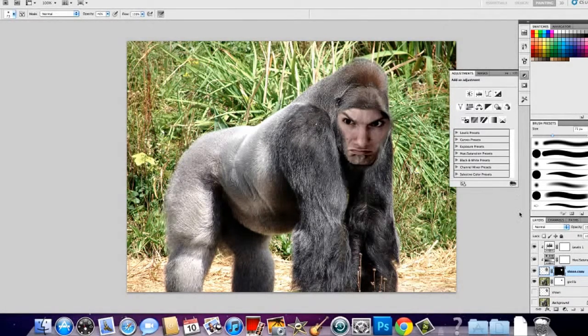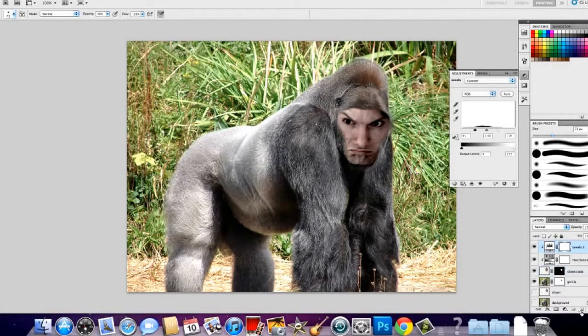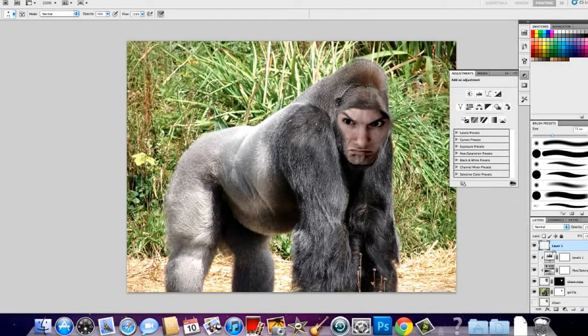Okay, now what I'm going to do is put another layer on top of this, a new layer. See that new layer button right here? And this is going to be dark brown. So I'm just going to take some black, and I'm literally just going to paint black on top of my brow. I don't know if that's really working or not. Okay, and I can erase some of that. And I can turn the opacity down on this if I don't like it, if it's too thick.